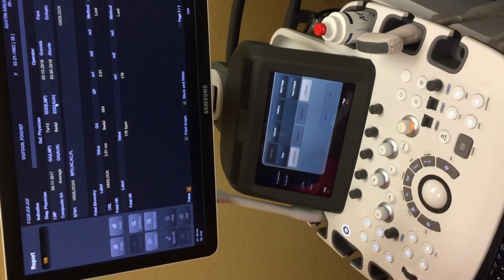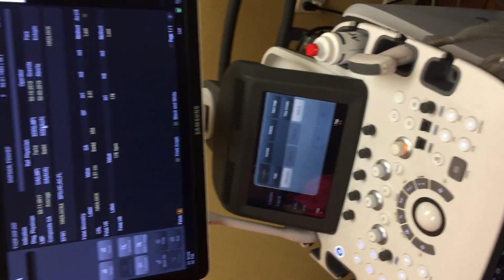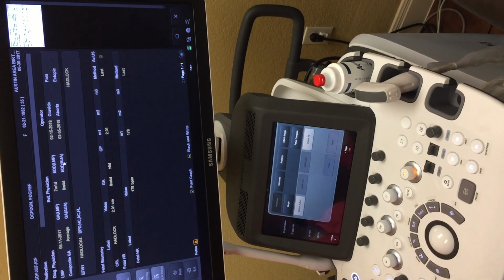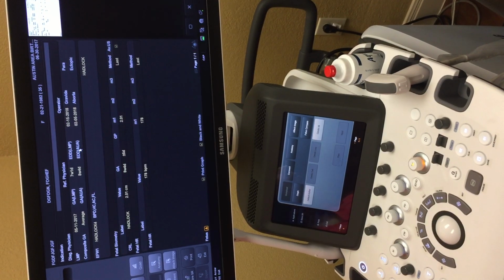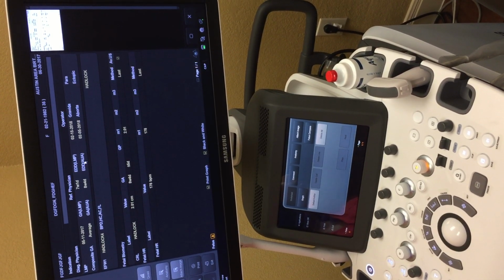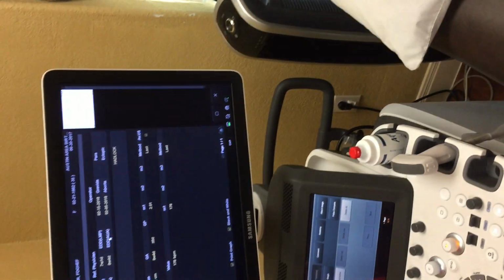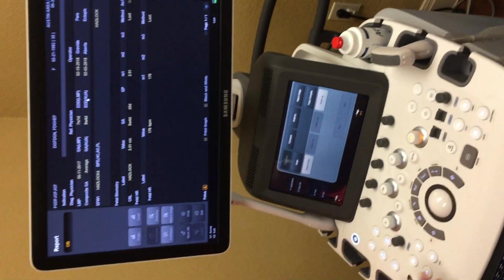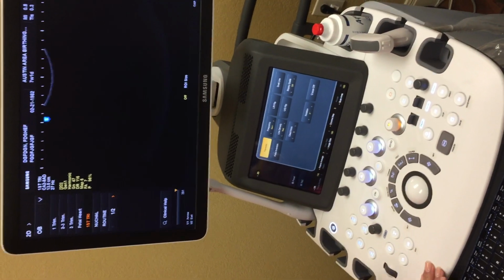Okay. I scanned at a place where they would let the kids stand out there and pull an entire anatomy scan, which was like 50, 60 images. Good gracious. We spent a lot of money on thermal paper, but a couple of pictures is fine. And this is helpful for us too. Yeah, you can just take a picture and keep it with you. Well, if we need to, we can scan it into our chart for the patient, it'll be in the system, so we could recover it in real time. And then to get out of report, you just hit report and you're back into the scanning page.